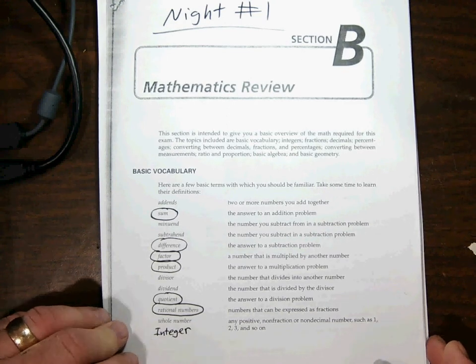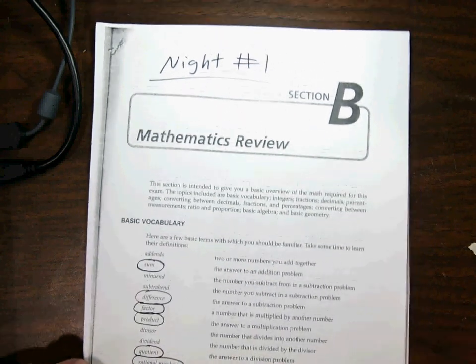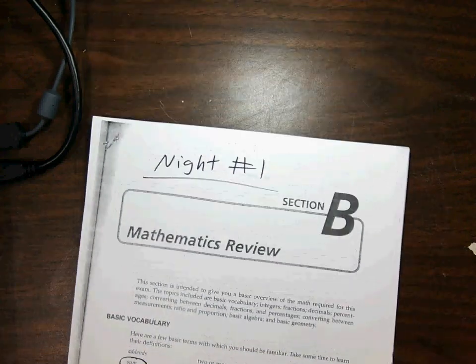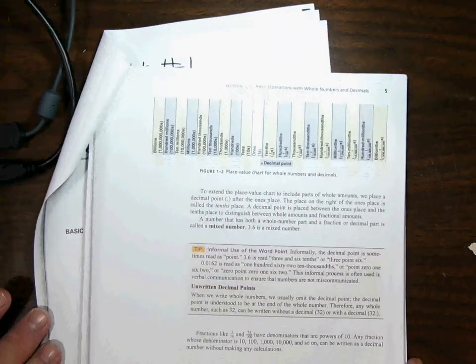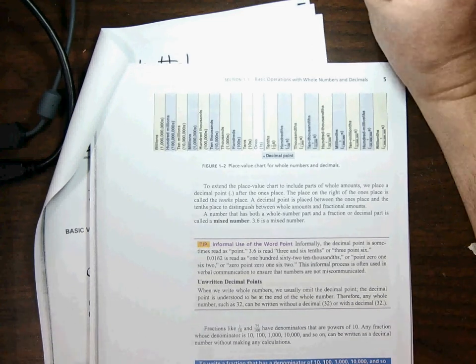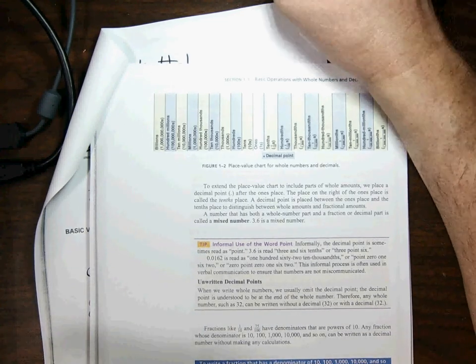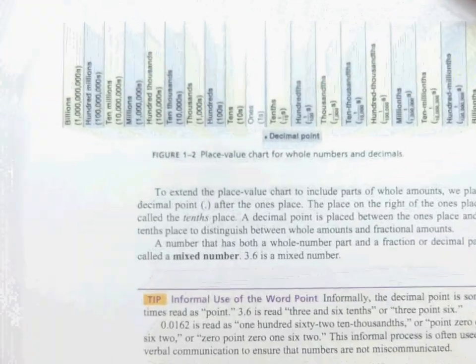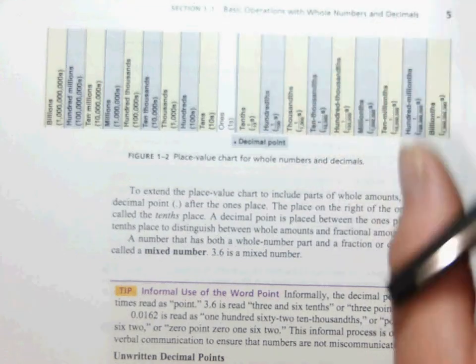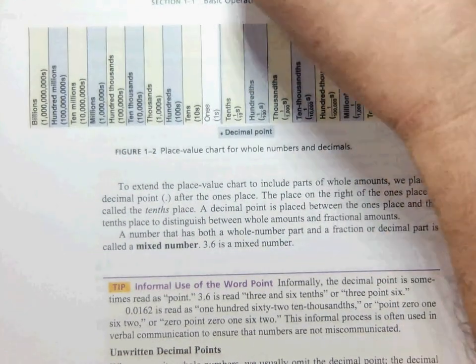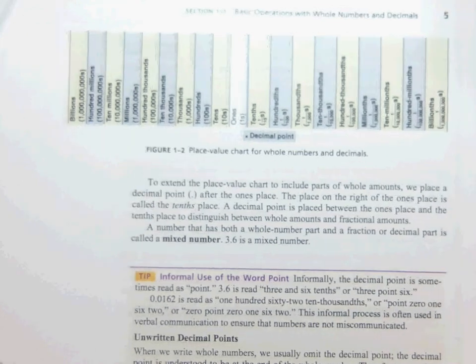All right, good deal. I'm going to be off and on kind of throwing my notes in front of the screen here and throwing just a blank piece of paper so I can write on it in front of the screen here, okay? So bear with me if I flip through and things like that at times. Alright, let's talk about the place value of numbers. Again, this is something that normally I would just write on the board, so I'm going to be doing a little more borrowing from having you look at the book as opposed to me writing it than I normally would in class, so I hope you can bear with that.